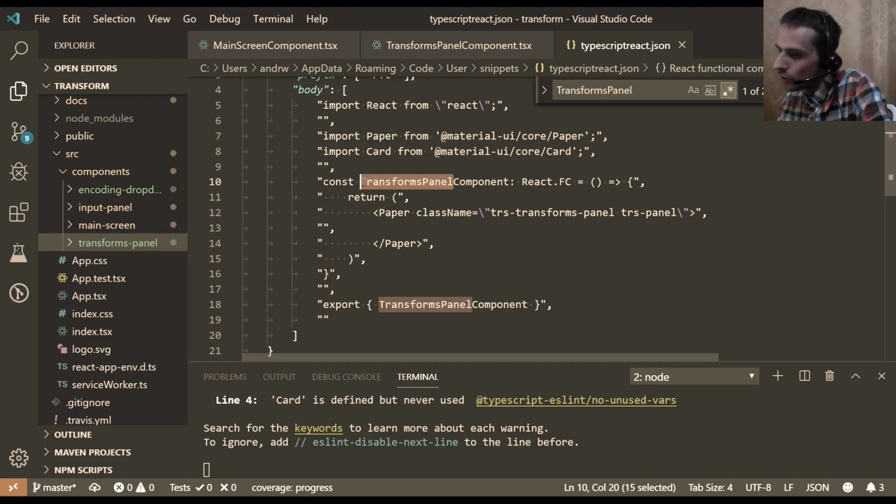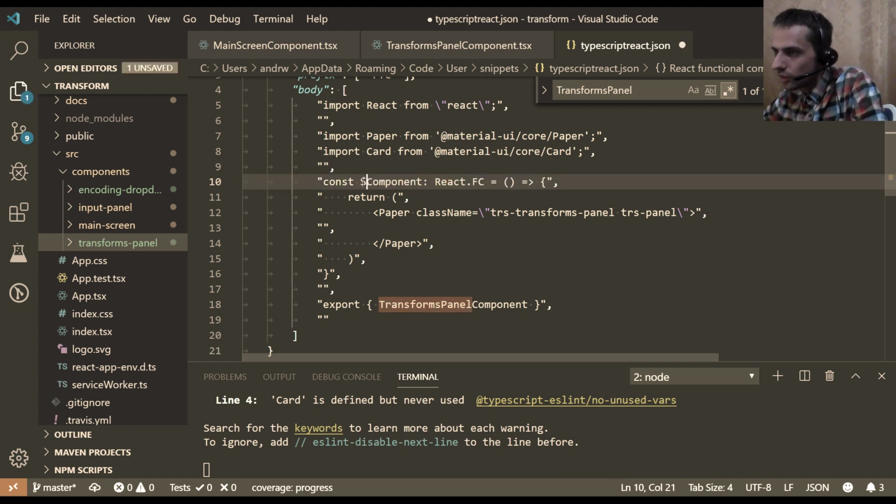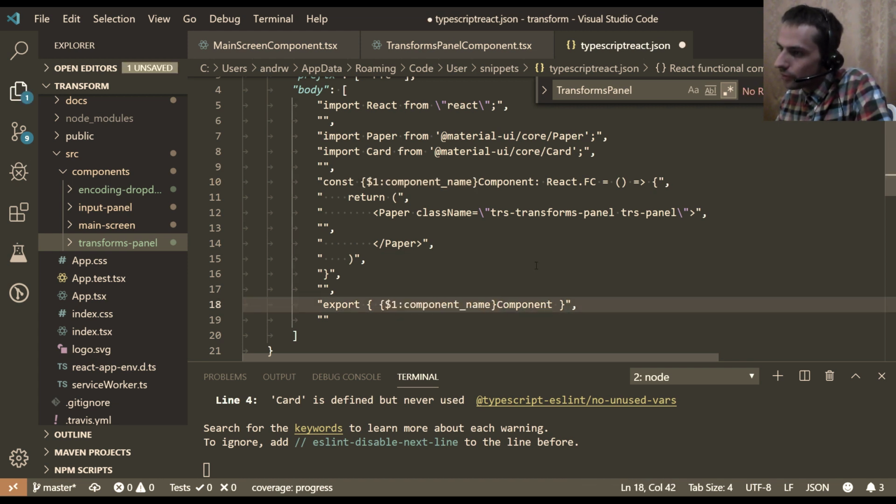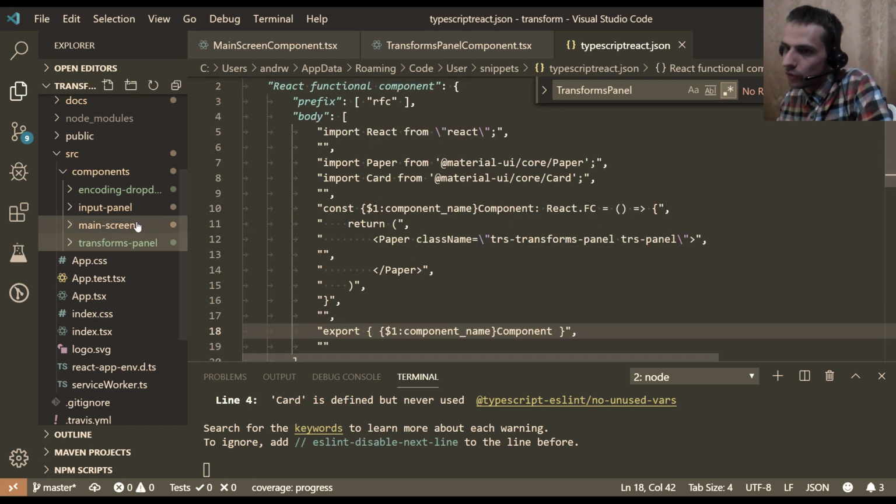So for this we use, I think it's like this, component name. This is for the user to substitute when using the snippet. Let's try to use it now.